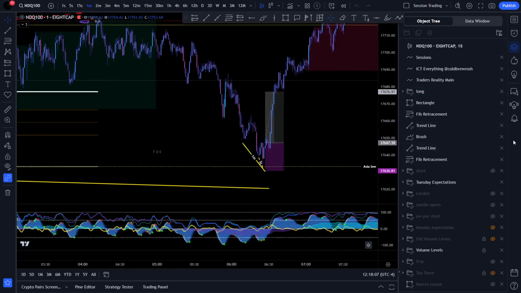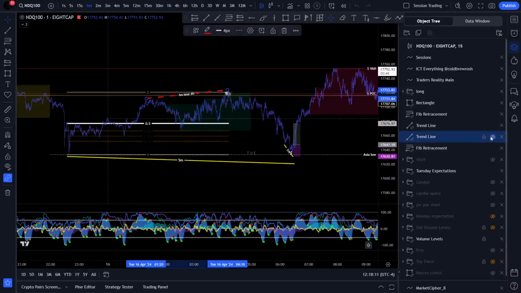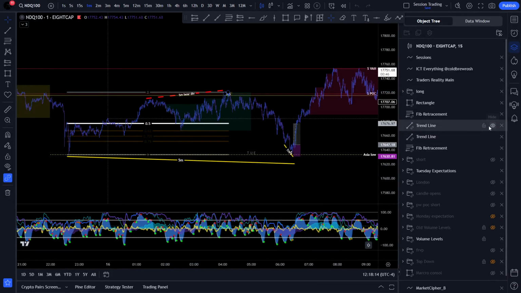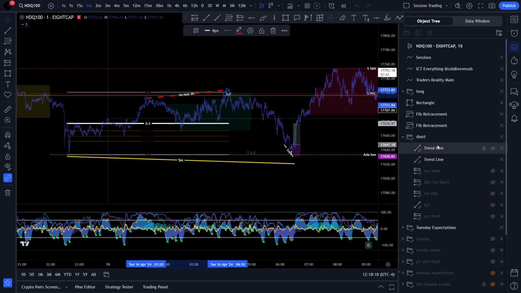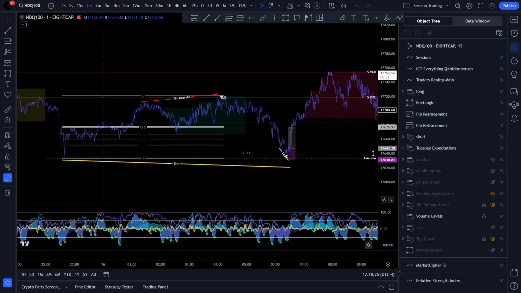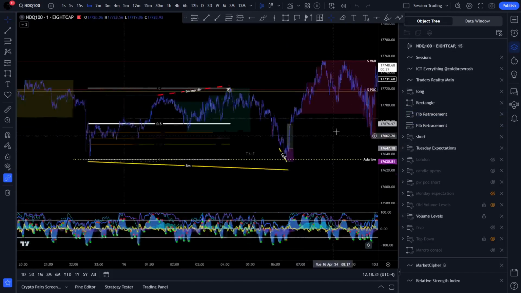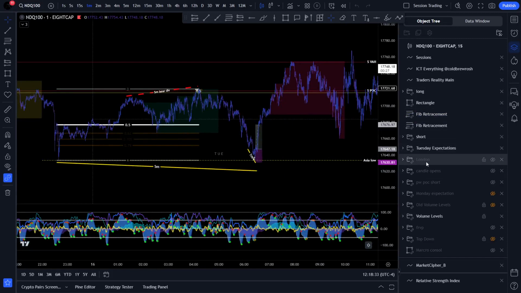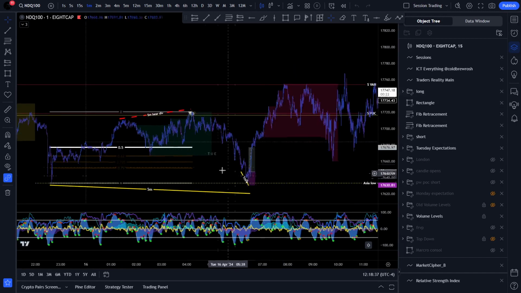Take the shorts off for now. Take all this off. Try to clean up the chart so we can keep this going. I want to keep all this on for my review for later. These are the short bias deviations. We'll label those after. So I like to keep all this on. You can see I've got the older stuff from before. I keep them on all week long, and then I do a week review. So I'm going to try and start recording those, but my time has not allowed me to do that lately. But it's important you do them for yourself.